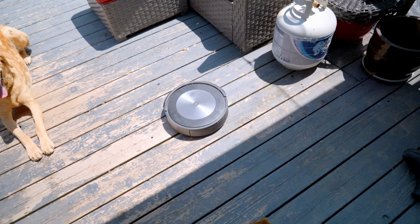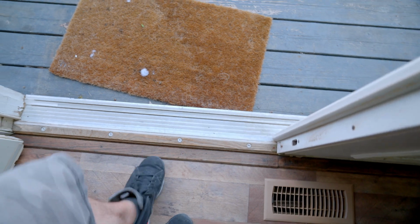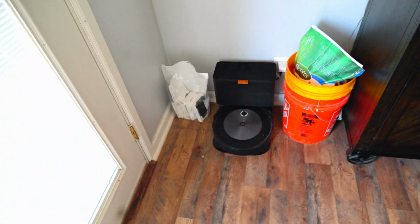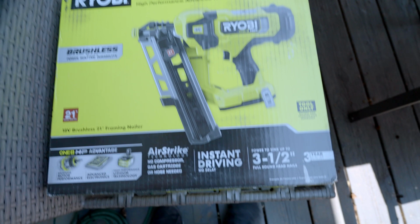My Roomba's trying to escape. It's not like there isn't a lip. This is a big lip. That's a speed bump for that thing. Navigation problem. Navigation problem. No shit.